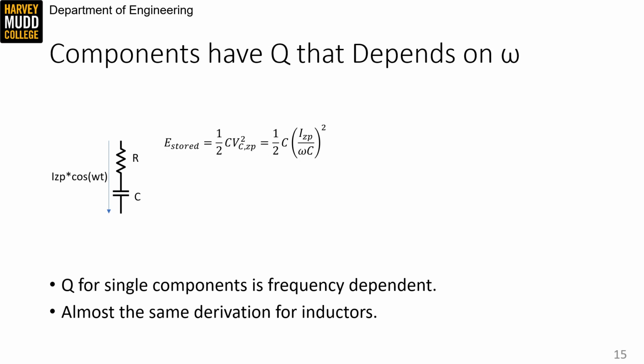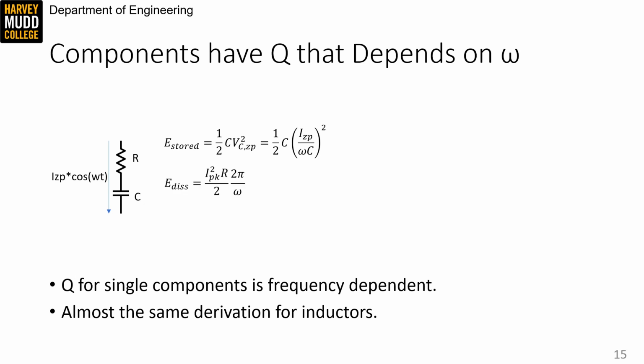We're going to start by imagining that we have a capacitor in series with a resistor. The circuit is being driven by a current source with a 0 to peak value of I_ZP. We write down the standard equation for energy stored on a cap, but we run into a problem right away because we don't know the voltage on the capacitor. However, we can find it by multiplying the peak current by the impedance of the capacitor. We're skipping over some subtlety around the fact that the capacitor impedance is imaginary, but we'll circle back to that in greater detail later.